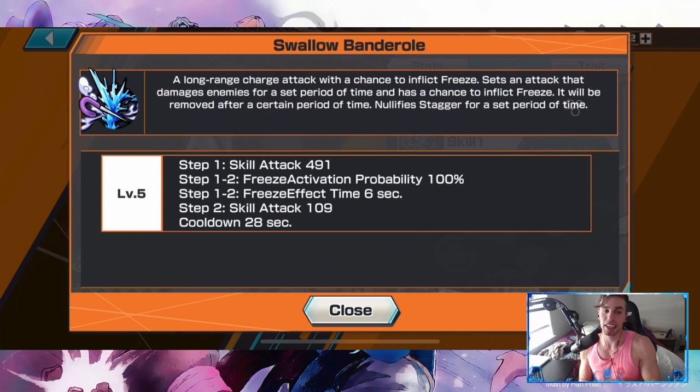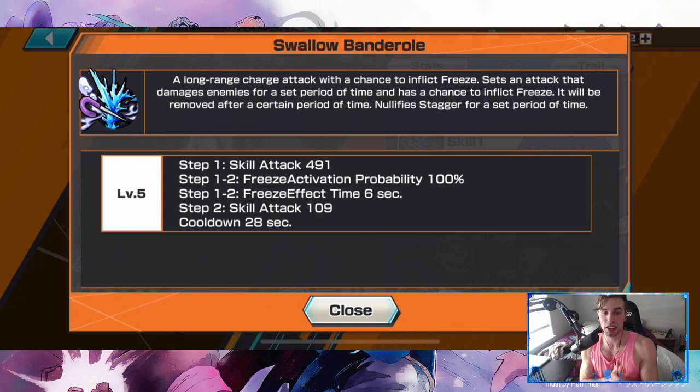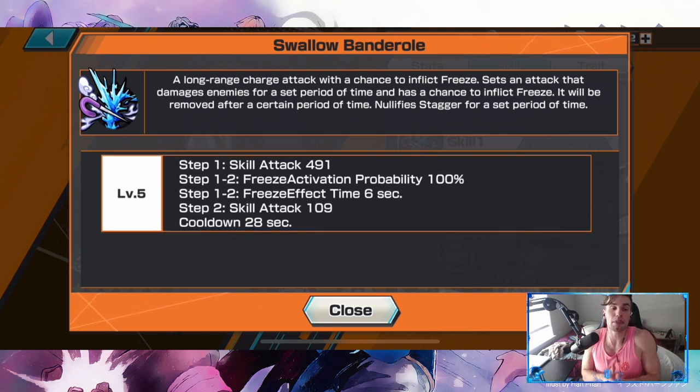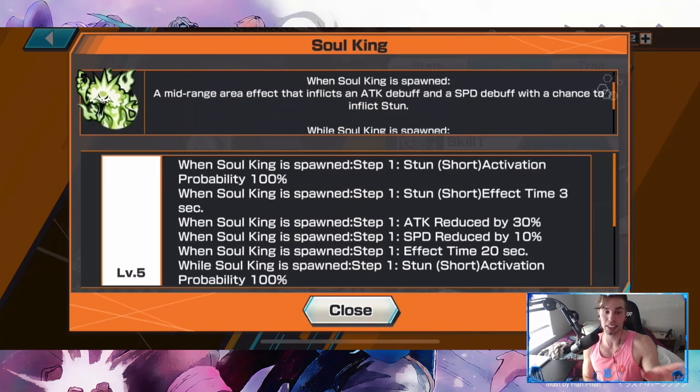And we'll be killing it. This is actually one of the most annoying runners to deal with, and it's straight up obnoxious. Now, your skill one is the Swallow Banderole. It doesn't do damage. This is not your main damage DPS kind of runner, but he's very obnoxious with status effects. So he has that freeze on that skill one, and this Soul King ability.